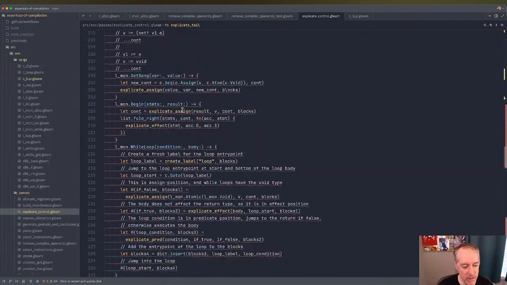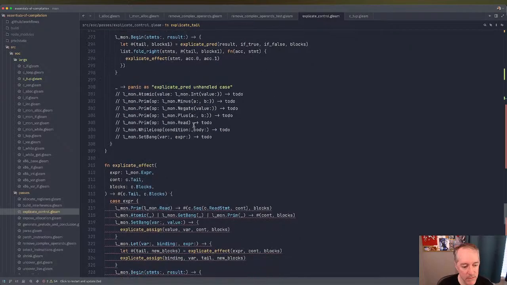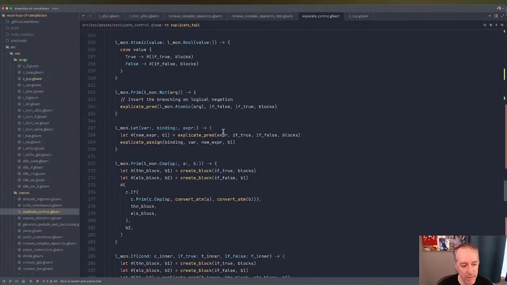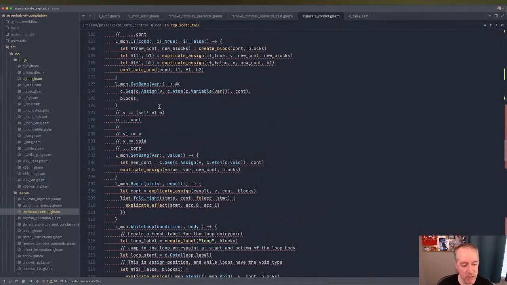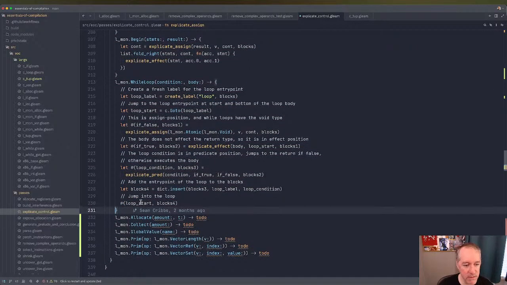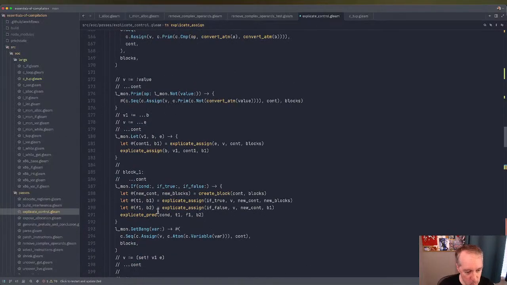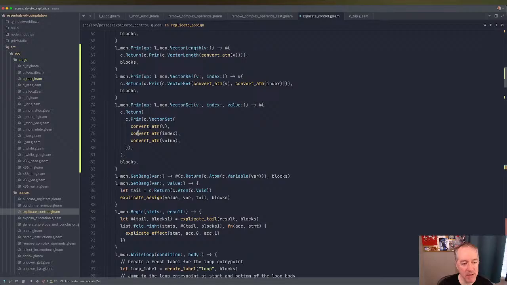Okay, so now we need to think about the other steps. So in assignment position, let's add the missing patterns. So in assignment position, you want a tail. All right, and here you're passing the continuation.